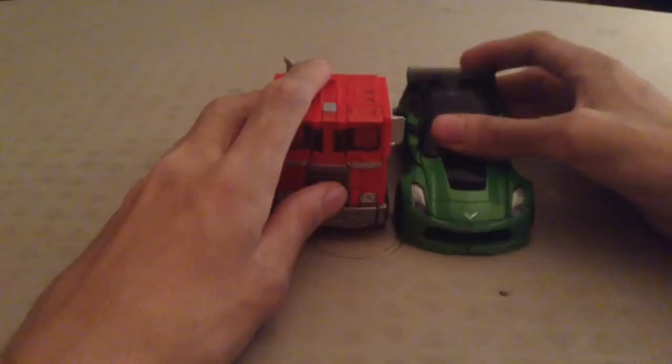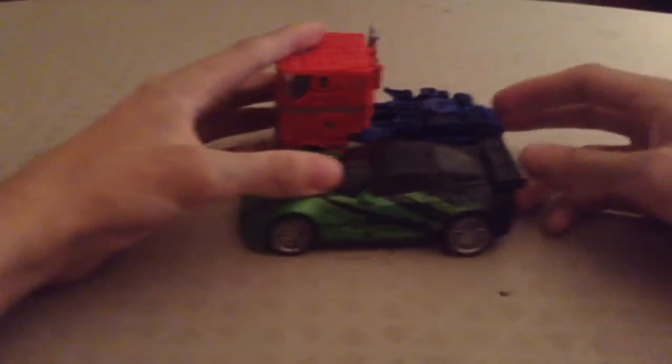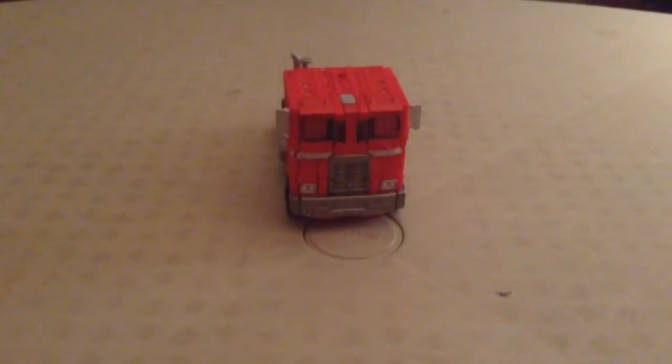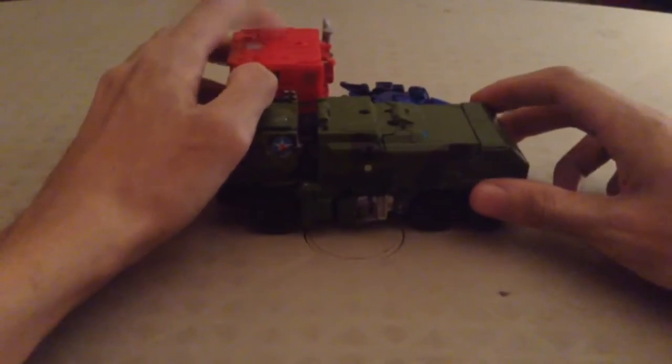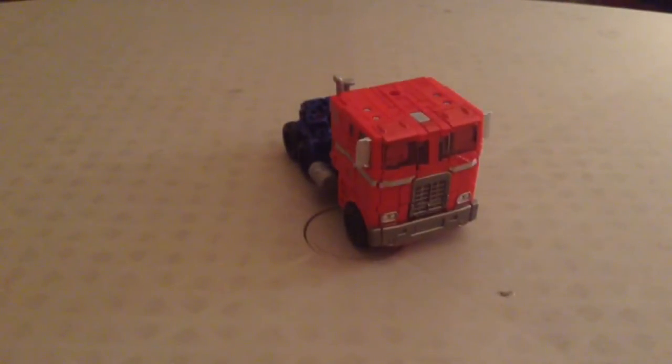Here he is with Crosshairs. And that's not too bad either. And last but not least, here he is with the big boy himself, Hound. And that's not too bad. That's actually pretty good. So, there you have that.